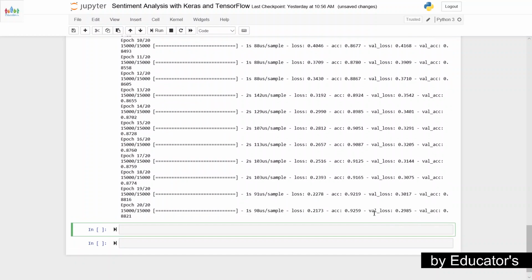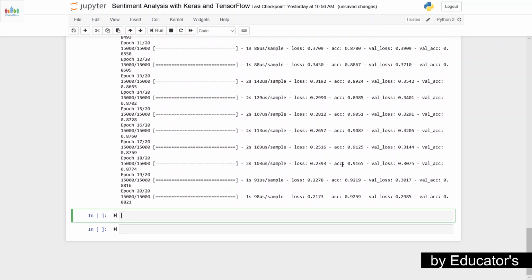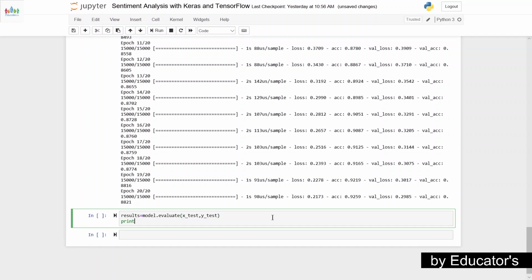Yes, it has completed 20 epochs. So now we'll evaluate the model. Coming to this evaluation, I'm going to see the result. I'm taking the variable results equal to model.evaluate of x_test, comma y_test. And now we are going to print the results.